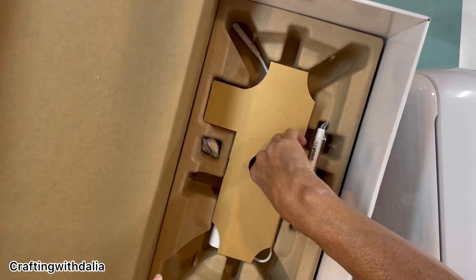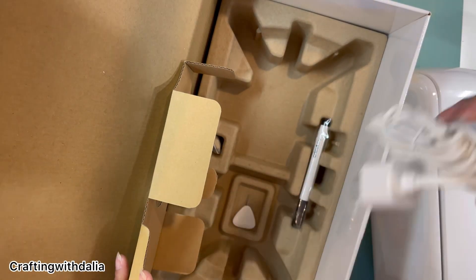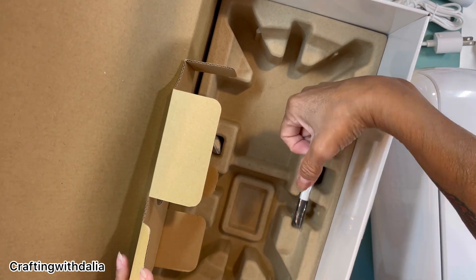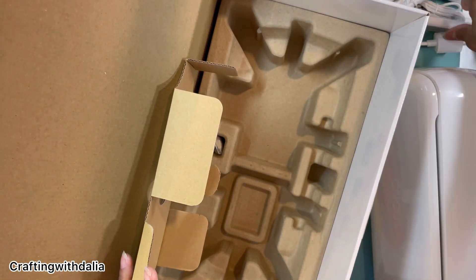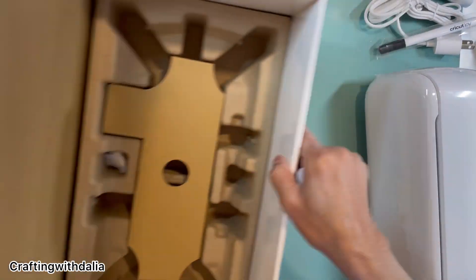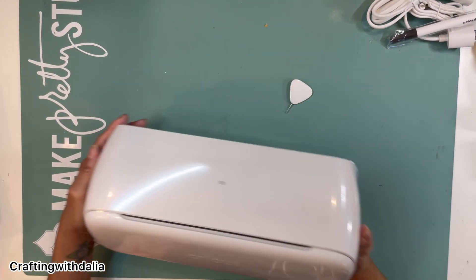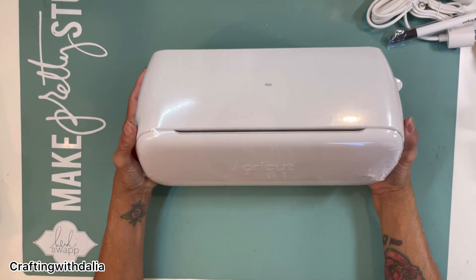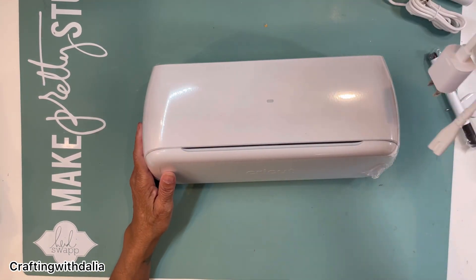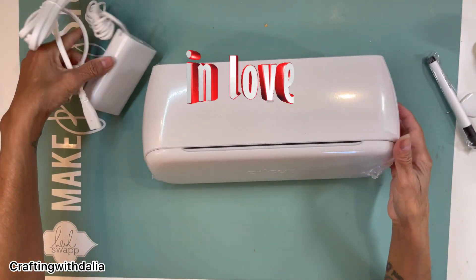She's not heavy. It's just my hands are weak, so it's hard for me to grab her. So we get the charger. I have no clue what this is for. And then we have a pen, which I think I got a pen with the other Joy. I don't know where it's at, most likely in the box. Let's move this box out of the way. So we got the charger, which is the same one, similar to the Joy, which I do have.